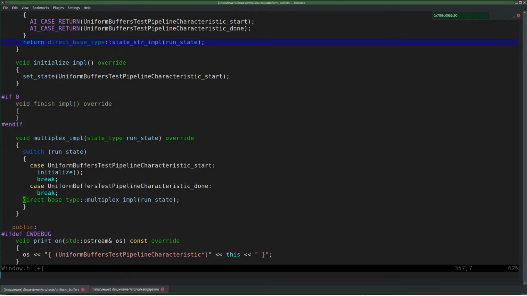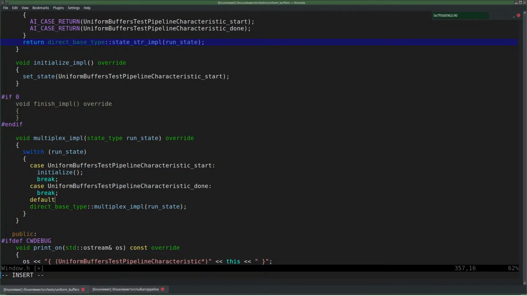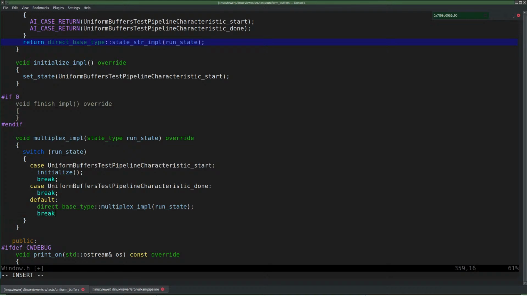I have the feeling it would be a little bit smarter here to use a default. You really only want to do that when these cases do not exist. Or I could use a return here, but I'm used to break.